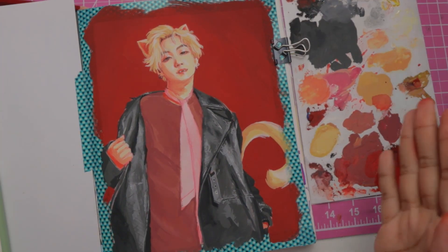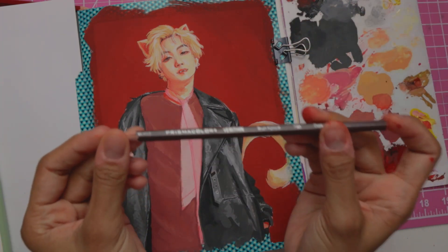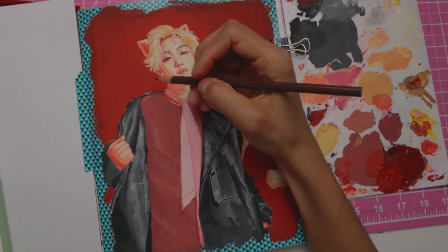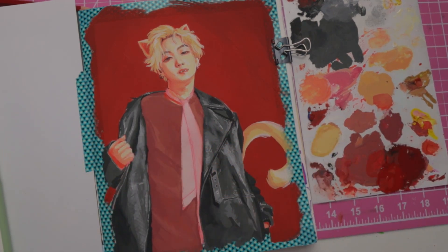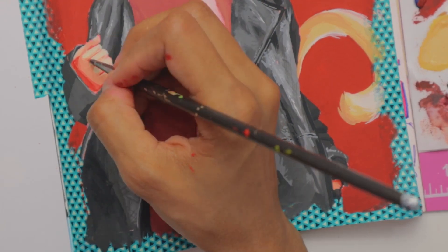Okay, we have gotten the face to a salvageable state. Looking at it with my eyes it's fine, but looking at it through the viewfinder this kind of owns — I'm kind of slaying it. So all I really have left is the scarf and to clean up the hands a little bit. The colored pencils aren't cooperating today even though I've used them on this exact gouache before and it worked fine. So I guess I'll go in and do the details on the sweater with paint, but for now I'm just going to clean up the hands.